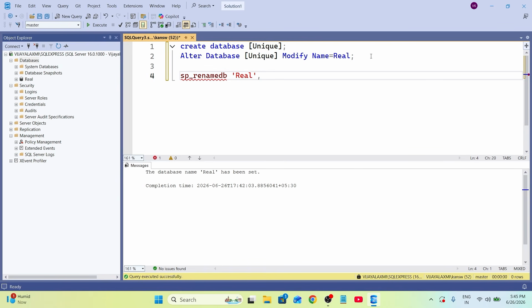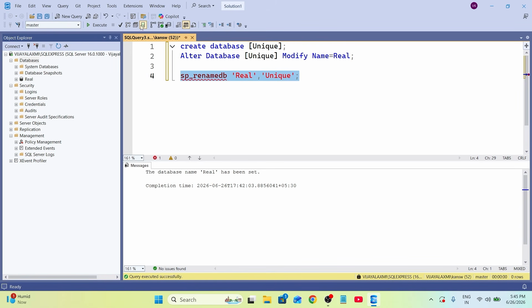So let's give our database name unique once again. Okay. Unique. Okay. And at the end put the semicolon. So this semicolon shows that this line of code is completed.